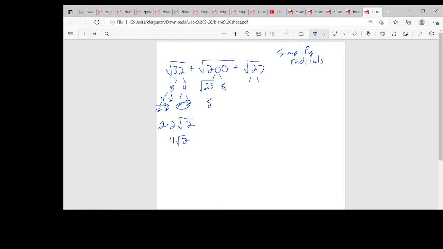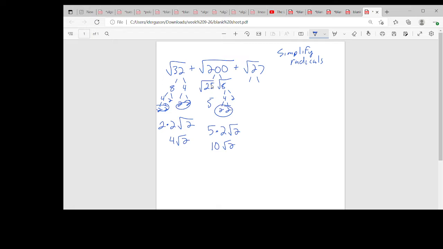That's 5, right? But the square root of 8 is 4 times 2. I can break 4 down to 2 times 2. So then I pick that 2 out because every pair gives me 1. So then that's how I got 5 times 2 times the square root of 2, which is 10 square root of 2. But I can minimize that by just saying 100 times 2, and the square root of 100 is 10. That's the difference. I said a perfect square, and I probably should specify the biggest perfect square. That's less work on you.